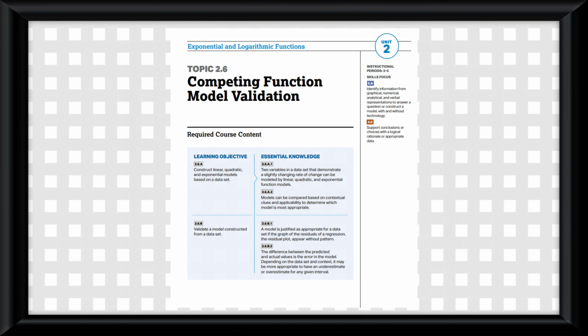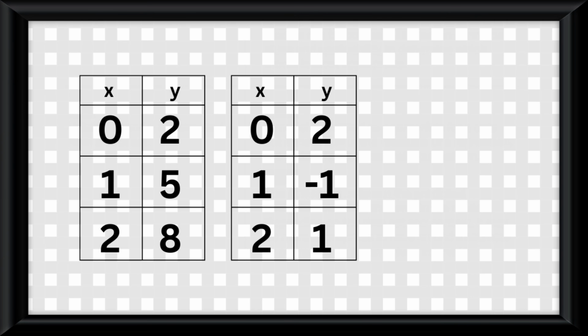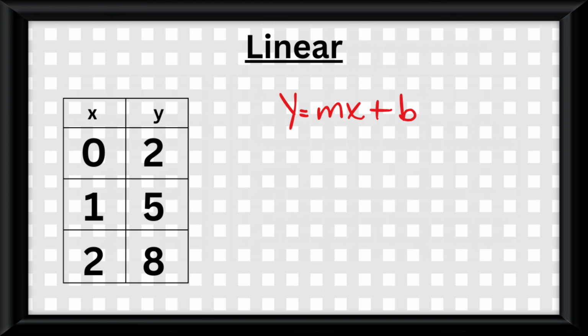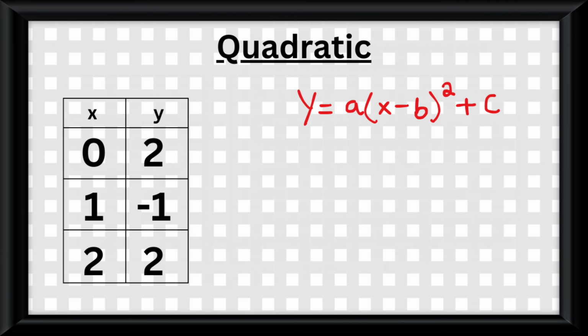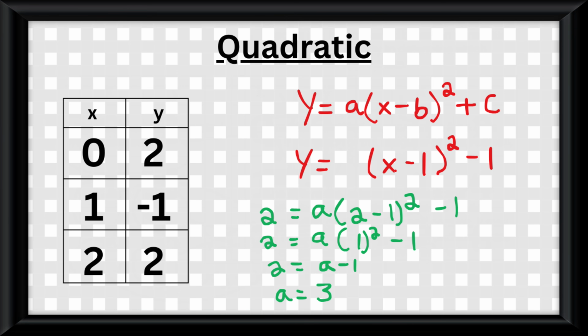Topic 2.6 is half about function modeling and half about residuals. So really quickly, we're going to do an overview of making equations for linear, quadratic, and exponential function datasets. If the data is linear, you have the skeleton equation y equals mx plus b. You plug in whatever y equals when x equals 0 for b, and the slope calculated by this formula for m. If the data is quadratic, you have the skeleton equation y equals a multiplied by (x minus b) squared plus c, where you plug in the vertical shift for c, the horizontal translation for b, and then you plug in a point into the equation and use algebra to solve for a.